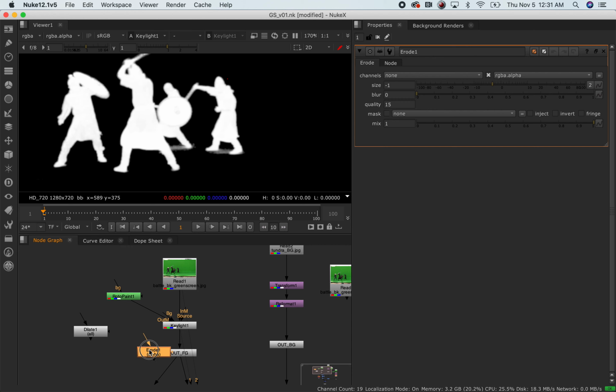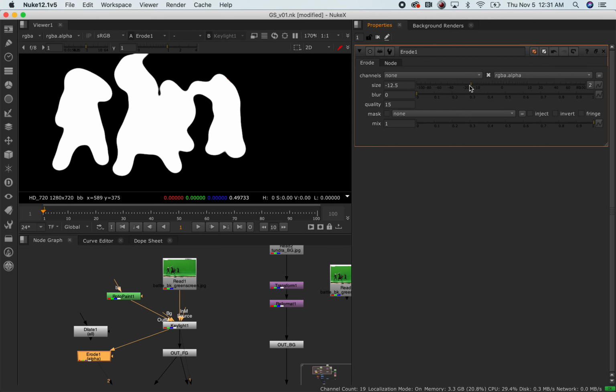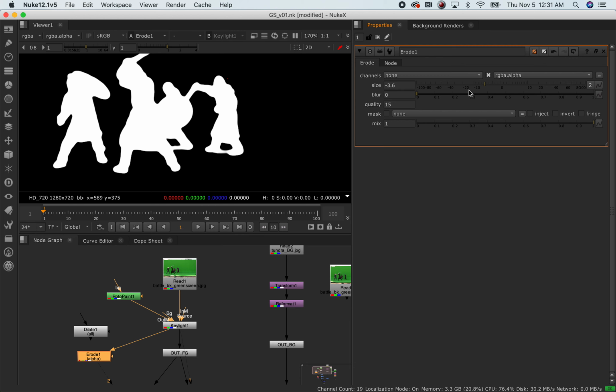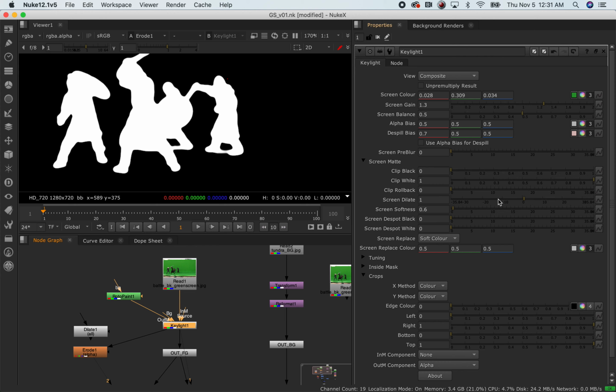Yeah, these nodes actually exist separately. Let's see what happens if I do this. Yeah, so this will grow or shrink the pixels. So what Keylight is doing is it's packaging all of these things that you can already do into the Keylight. It can get confusing if you manipulate a whole bunch of things inside of a Keylight and then you're not sure exactly what you've done or how you can fix that problem without going in and reading parameters.